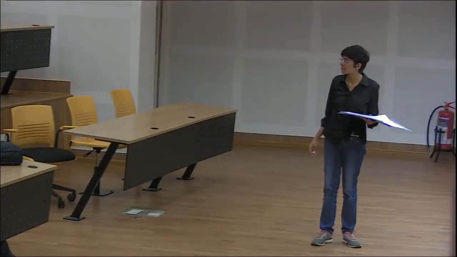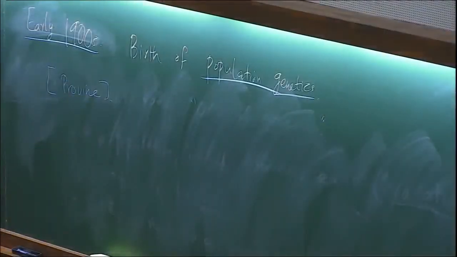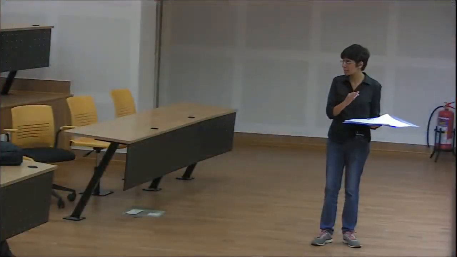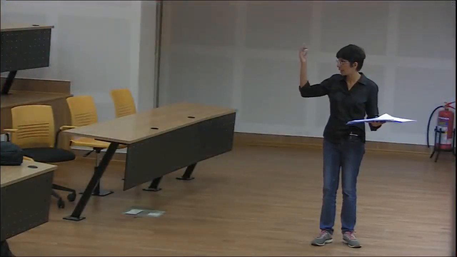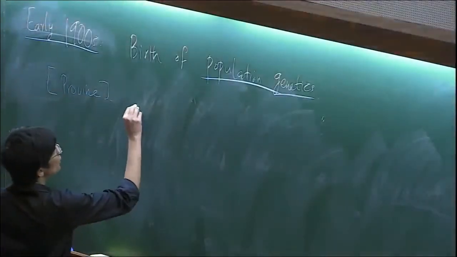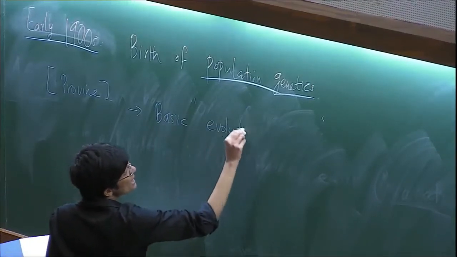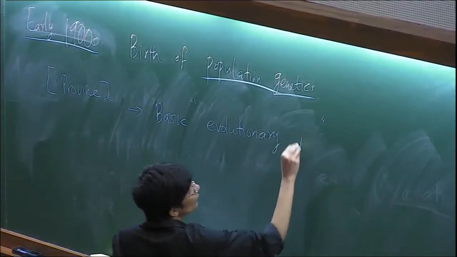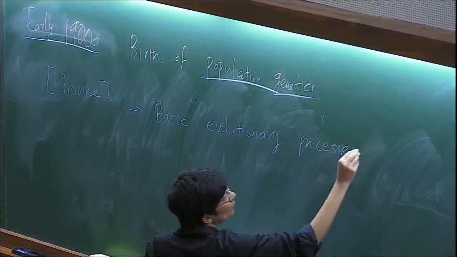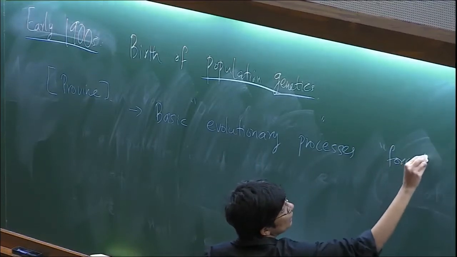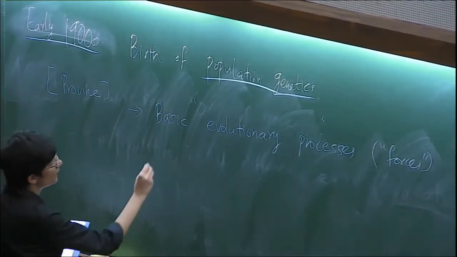I'll say that in the way a physicist would approach the problem. Just like in physics, we know the fundamental forces. We put them in our Hamiltonians, and then we investigate what happens. Some basic evolutionary processes also have been identified over the span of 100 years or so. So we know basic evolutionary processes. What are they?